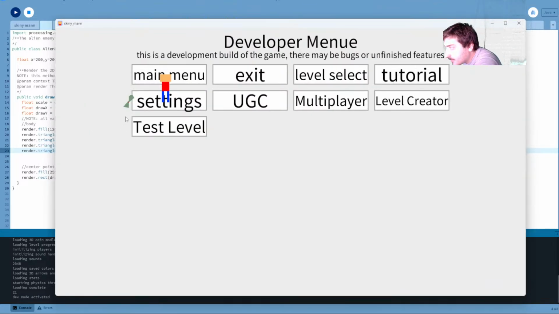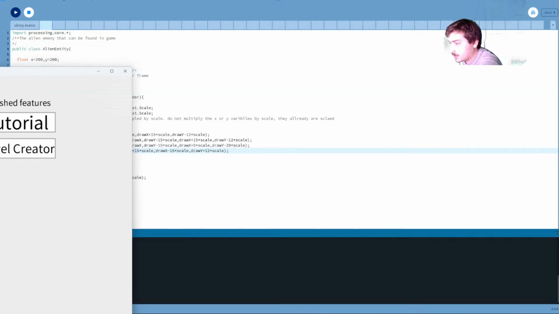Yeah, I think it's being pushed out far enough. So yeah, we just push it down a little bit more, because I do want this thing to be a bit taller.